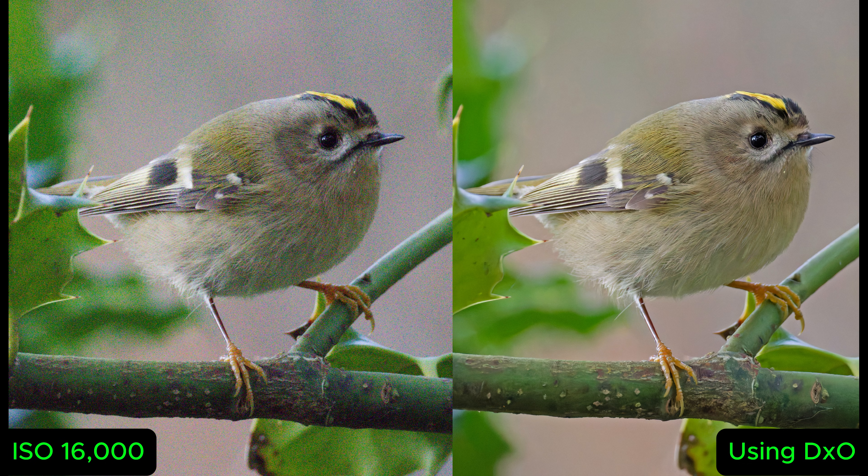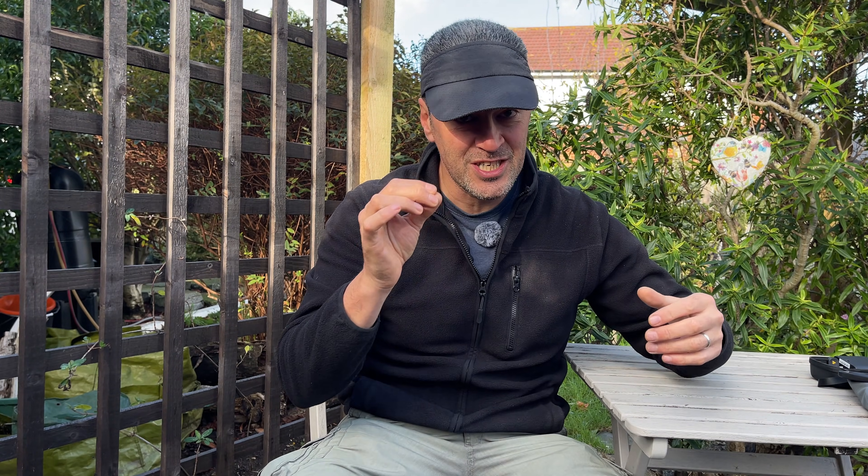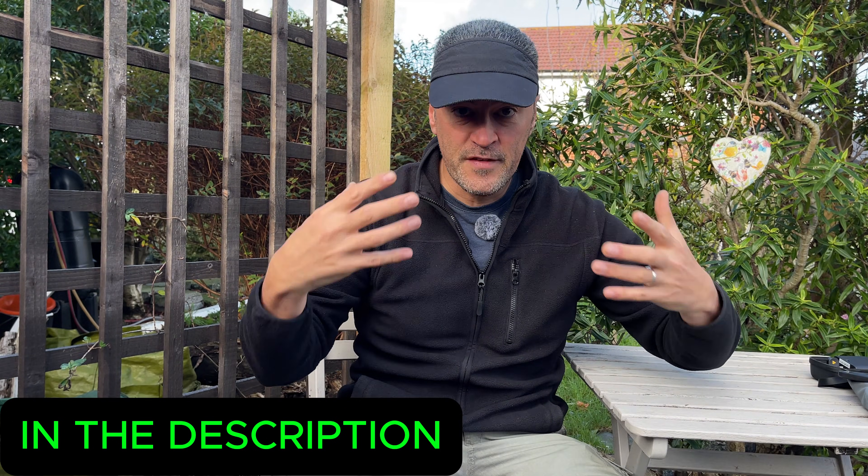This is a perfectly acceptable quality of photo — you can see all the feather detail. I've seen images from full-frame cameras with lenses worth ten thousand pounds or dollars, and they're not as sharp or clear as this. It comes down to post-processing: people just upload the JPEG, don't know how to take a photo, or simply aren't using software like this. Even with the best camera and lens, you still need a little post-processing, even if it's just adjusting the colors slightly.